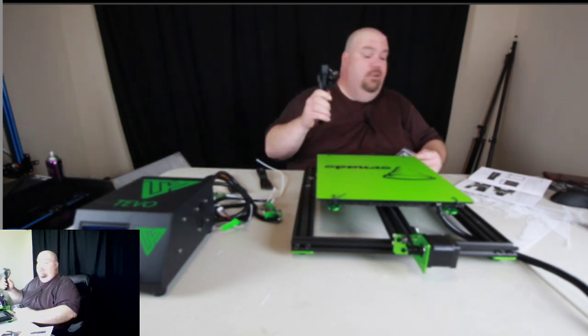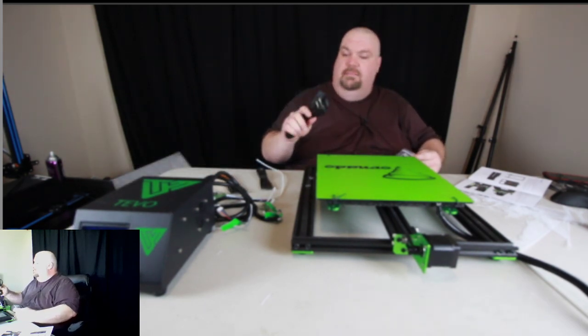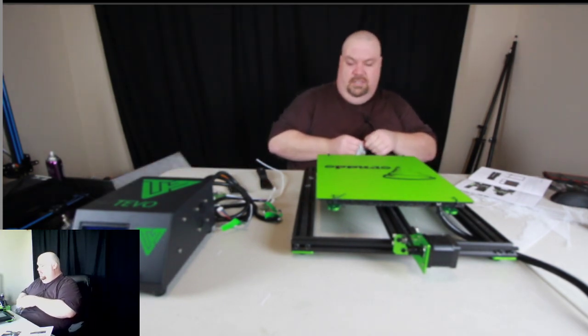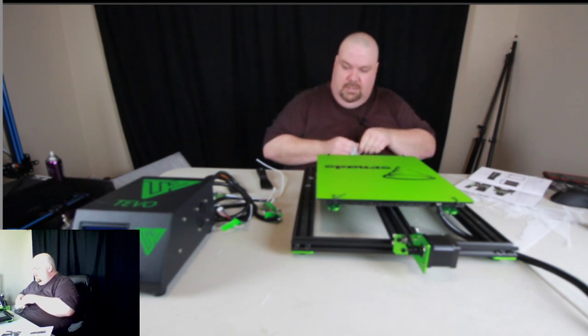I was sent a European adapter, but I told them it's okay because I've got tons and tons of US cords. Not too worried about that.